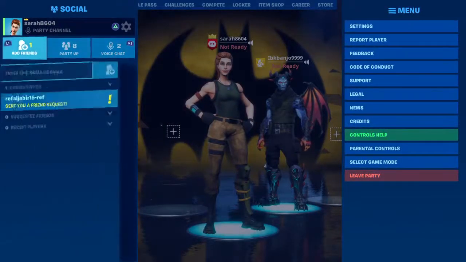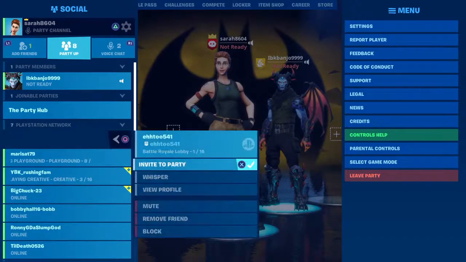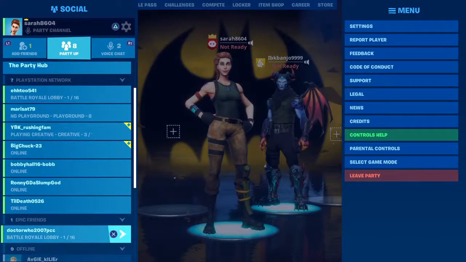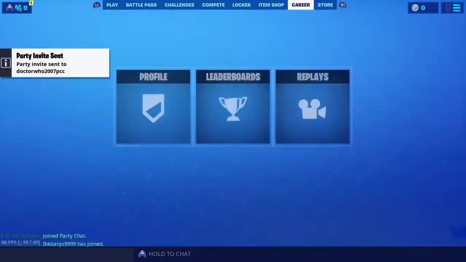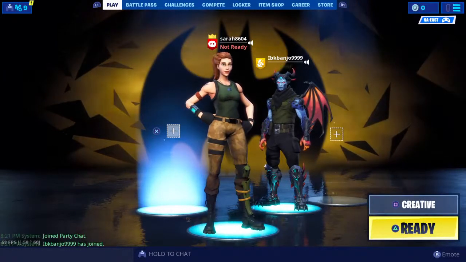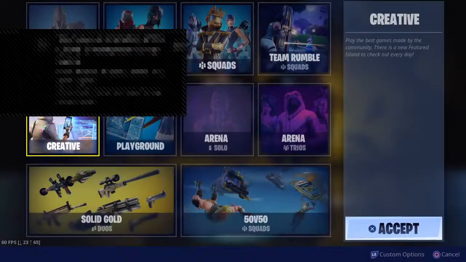I shall invite you. Someone sent me a friend request. Invite. I already have Ibkanjo. There you go. Ibkbanjo. 9999. Okay. Dude.